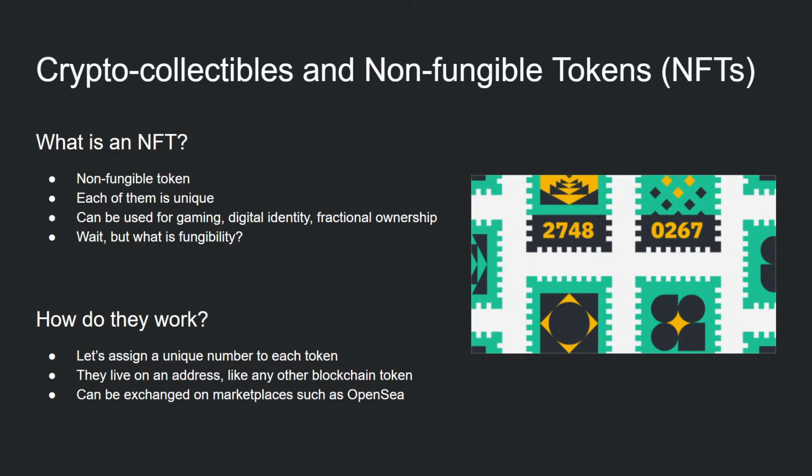In terms of how you can use them, they work just like any other token on the blockchain. So they will exist in an address in your wallet, and you can store them, transfer them, exchange them. You can do that in Trust Wallet, of course. Now, if you want to exchange them, you can go to a marketplace. Currently, one of the most used ones is called OpenSea, where you can list your NFT and wait for others to bid on it. It's basically like eBay for these tokens. And it's worth keeping in mind that since each of them is unique, they can have different value. And that value can fluctuate just like with anything else that has value.